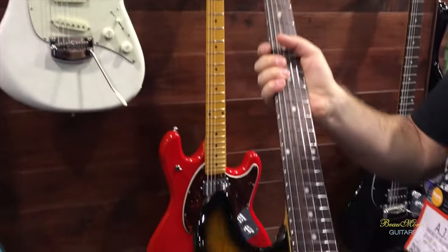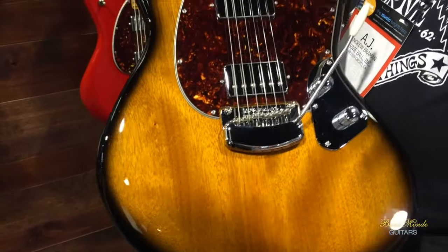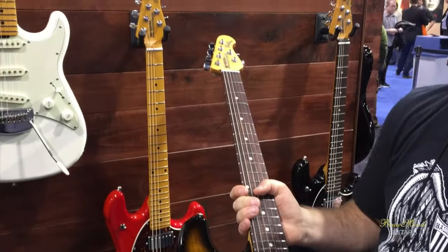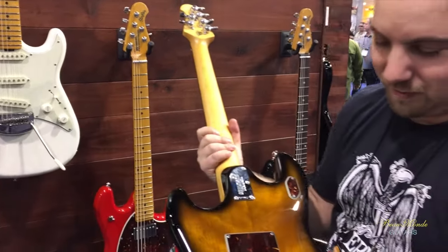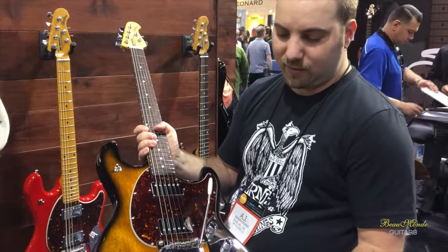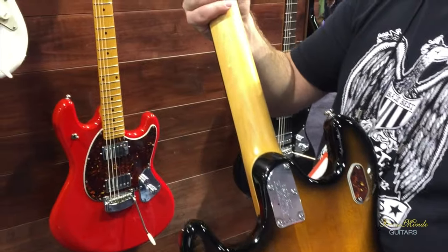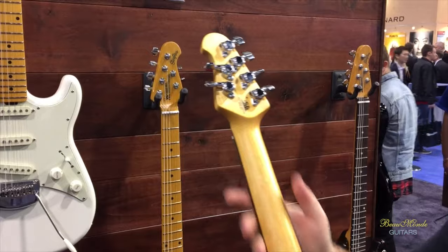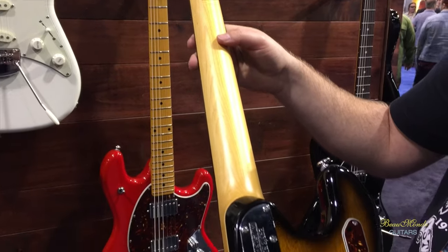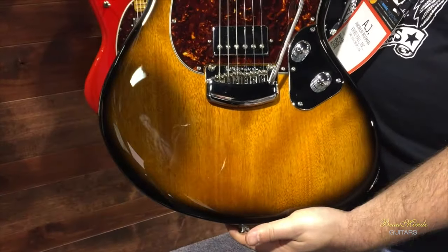And to go along with it, there's a brother guitar — the Stingray guitar. You may have seen Stingray guitars from the '70s; they weren't very successful in part because they were really bright sounding. So rather than having a bunch of active electronics, this guitar is completely passive. Two Music Man Design humbuckers made in-house. It's an African mahogany body with an asymmetrical neck profile similar to the Axis — a little bit wider — with that super thin poly satin finish with the aged yellow tint. This also streets at $1,499, a little more for the sunburst. These will be available in stores February 2nd.